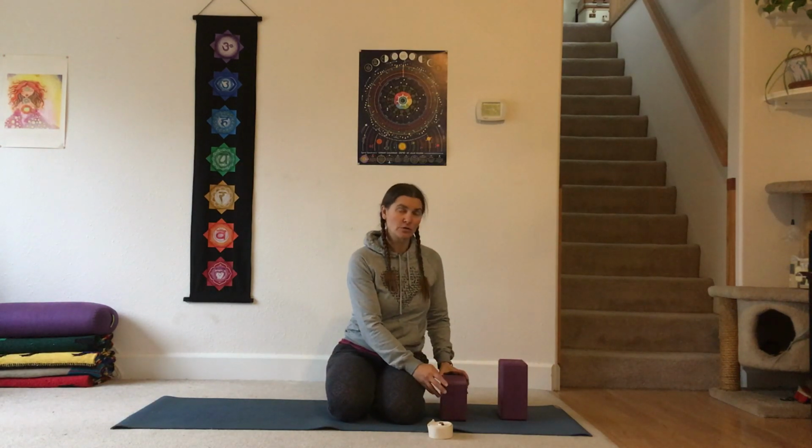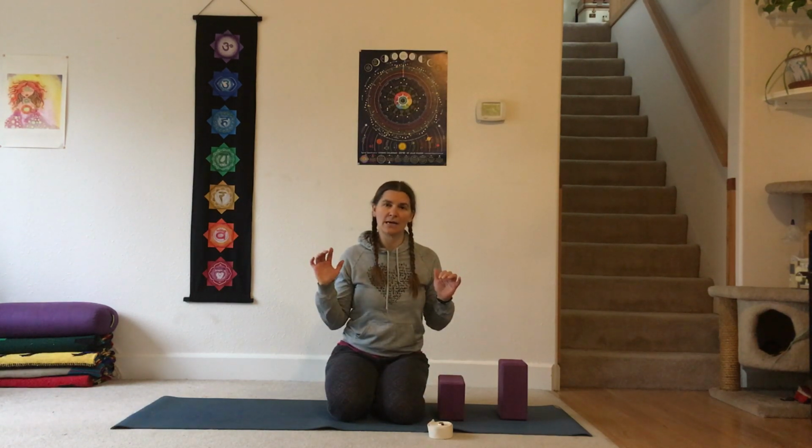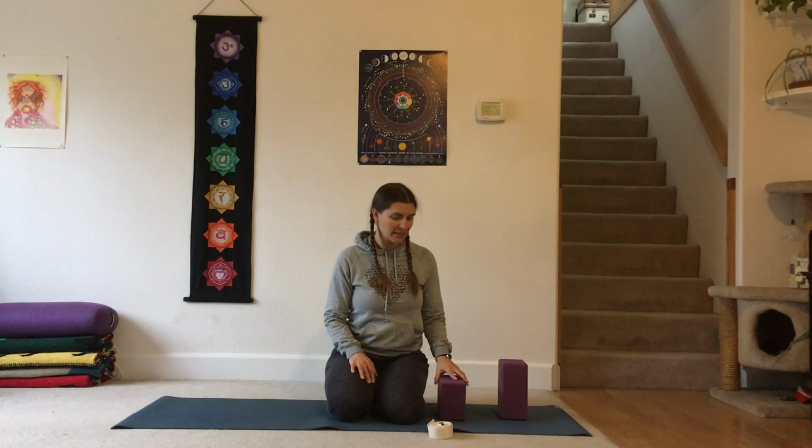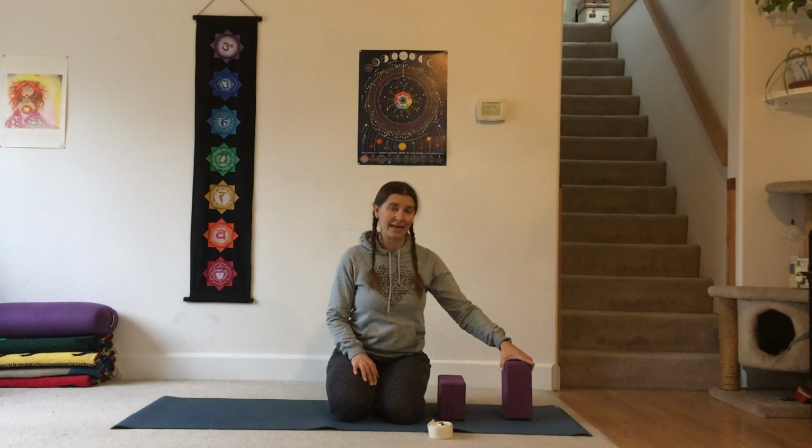So the first pose that we're going to do, assuming you have two blocks, is a pose that goes directly into the upper body. One of those blocks will be on medium, and then right behind it, this is the back of my mat, I'm going to have one block on high to catch my head.